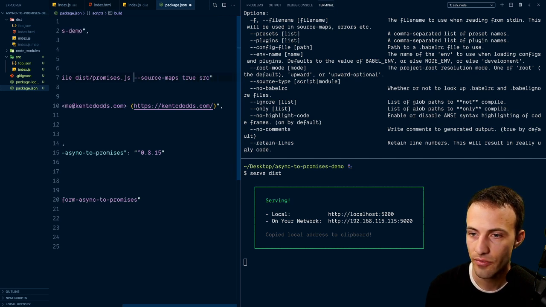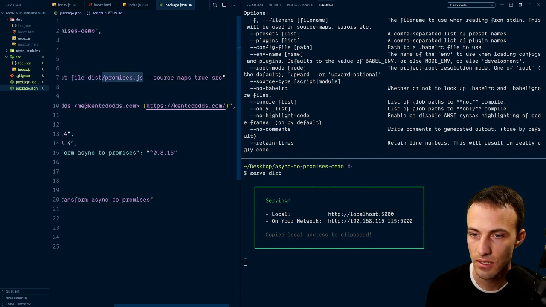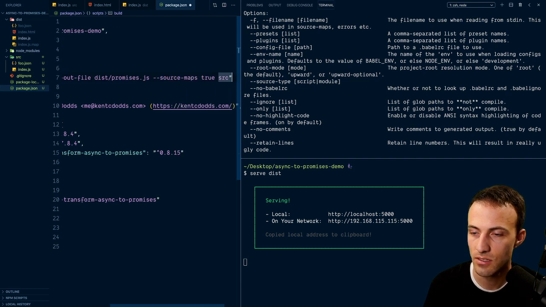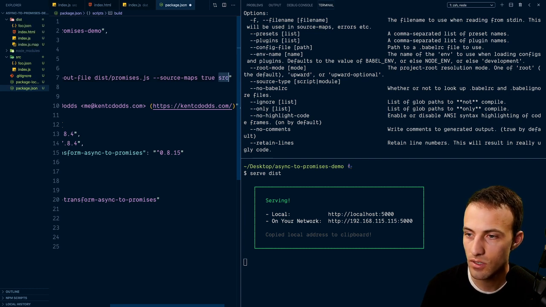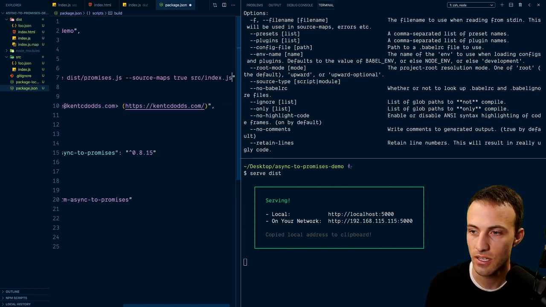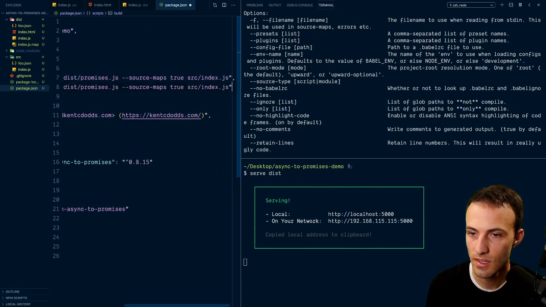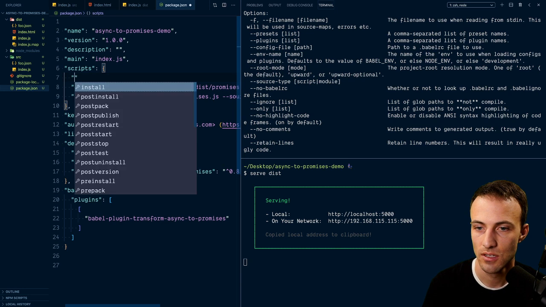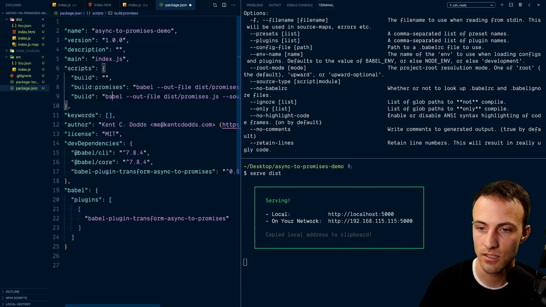And actually, let's do out file. Yeah, dist promises. And we'll make the git ignore, we're not going to ignore the dist. And source maps true, source index.js. And then this is going to be build promises. Build is going to be both of these things.